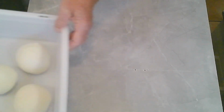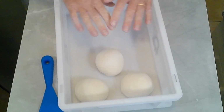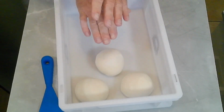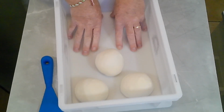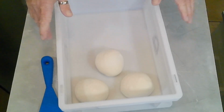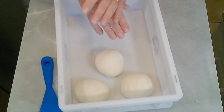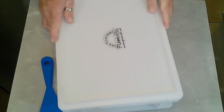Also into the box. You see here now the 3 dough balls are at this side of the box. This side of the box is empty. This might prevent the dough balls a bit from running flat. However, as they have enough space, we can't avoid that they go flat. But this doesn't matter, the taste will be exactly the same. You will see it. If we would have 6 dough balls in this box, this would not happen, but in this case it's totally normal and perfect. Important is now to close the lid.